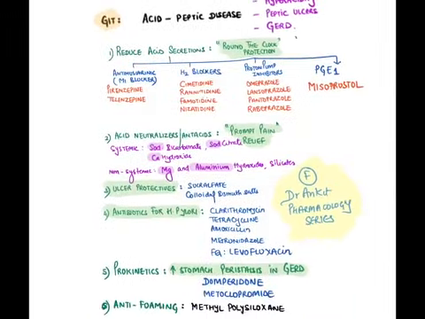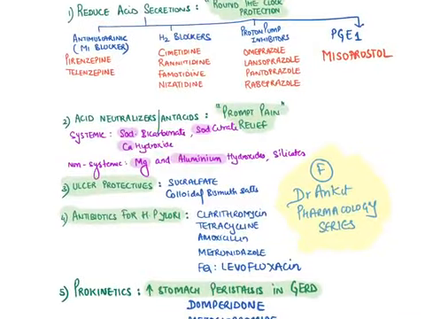Then the next class of drug we have is acid neutralizers, also known as antacids. They are basic drugs. They chemically react with the HCl present in the stomach and they provide prompt pain relief. So what is their role? They provide prompt pain relief because they are the most rapidly acting drugs. They directly neutralize the HCl present in the stomach. We have certain systemic antacids which may be absorbed into the blood. These are the salts of sodium and calcium. And then we have certain non-systemic antacids which are minimally absorbed into the blood. These are the salts of magnesium and aluminium.